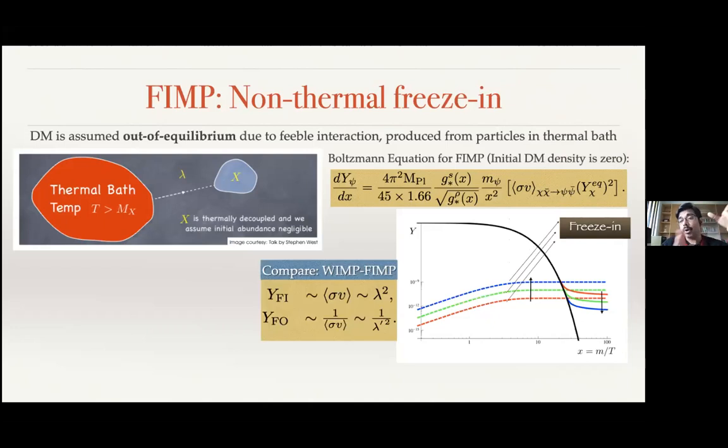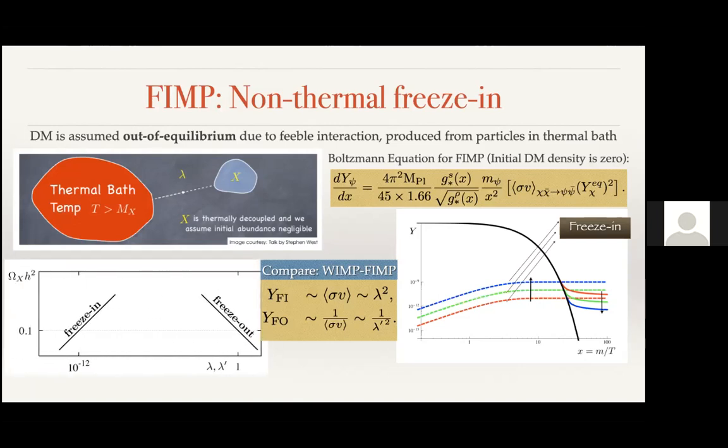There is an important distinction between WIMP and FIMP. For freeze-in, the production is proportional to the thermal average of the annihilation, and therefore proportional to the coupling of the dark matter standard model interaction, like λ². For freeze-out, it's the other way around: if you remember, the relic density was inversely proportional to the thermal average σv, and therefore to the coupling of the dark matter standard model interaction. So that gives you these two major distinctions between freeze-in and freeze-out.